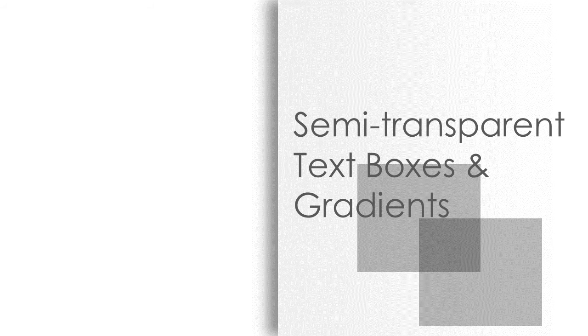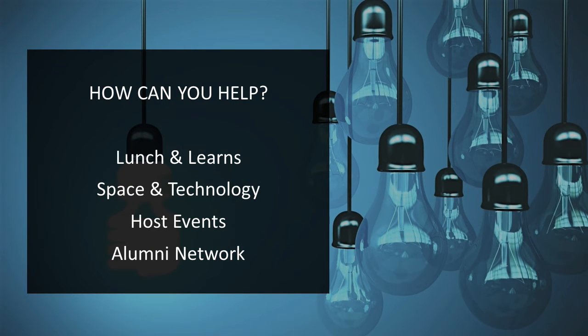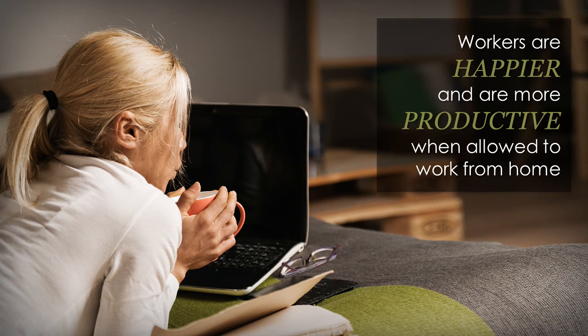We just talked about some transparent boxes and how those can be used to edit imagery, but sometimes you'll get images like this where you want to use it, but it just doesn't quite work for the content, and you weren't able to find that perfect image with all the empty space. Yeah, you could maybe go into Photoshop and fix that, or I'll show you some other techniques where we could create more empty space, but you can also always just take a transparent box and throw it behind the text. So you still get the benefit of that full screen imagery, but your content can be read on top of it. Here's another example of just a semi-transparent black shape over the image, so we still get full imagery, but we can read our type.